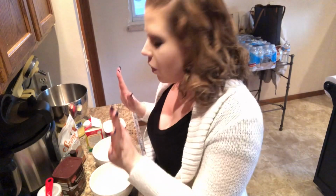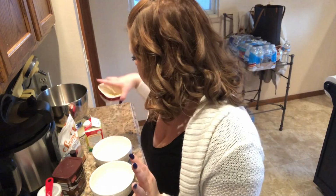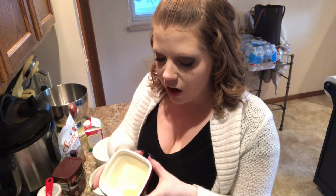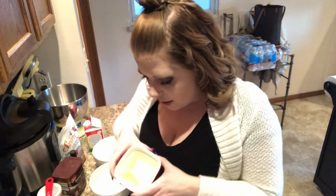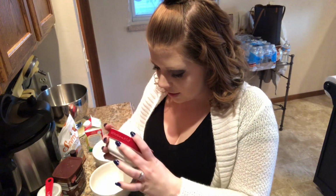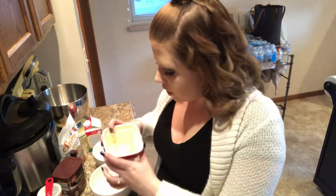Okay, so to get started, you need a ramekin, and in this ramekin I've just melted a little bit of butter, and I'm just gonna swirl it to coat the sides so that our cake doesn't stick to the inside of it. Now, with this cake being flourless, I'm going to assume that it'll be really dense and moist, which is good. We like moist cakes.